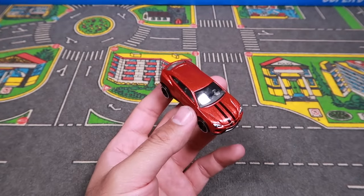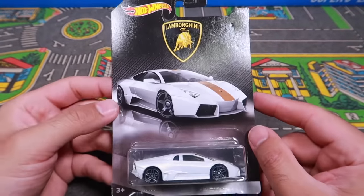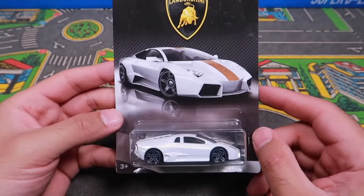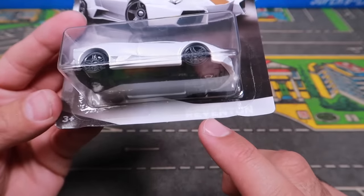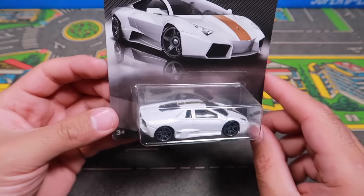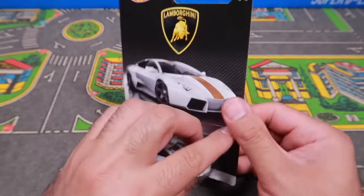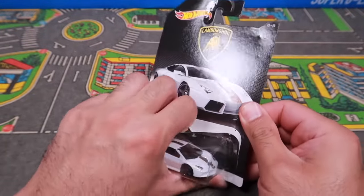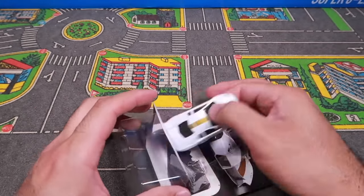All right, last but not least, we've got the Lamborghini Reventon, and this is the non-roadster version, and it's hard to see the writing. It's all in white there, but Lamborghini Reventon. So we had the Roadster, now we've got the regular car. This one is gorgeous as well. I think the Roadster looks a bit better though. I'm still gonna stick with the Roadster, I think, unless I get a closer look and this changes my mind.